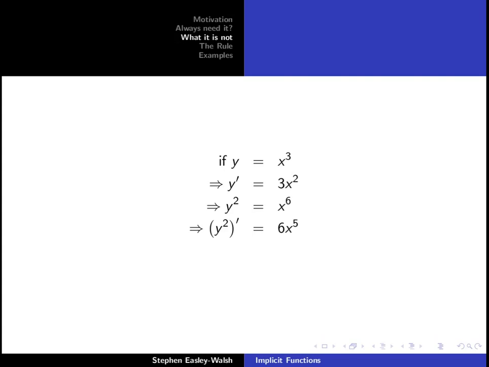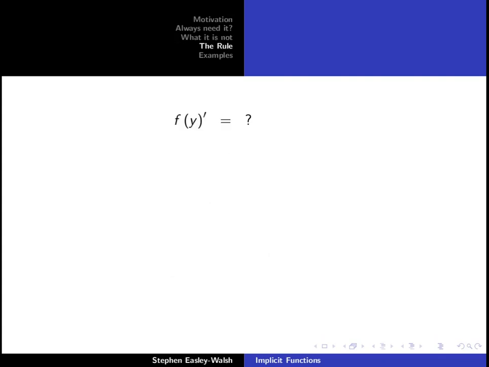Note that this is not 2x cubed. That is, this is not 2y. So the derivative of y squared is not 2y. What is it? Let's find the rule. We want to find the derivative of some function of y. That is, d dx of some function of y. We'll multiply by dy over dy, which is just 1, so no change has really taken place. Notice in the denominator we have dy times dx. We'll just swap that to dx times dy. Again, no change since multiplication can be reversed and nothing is affected.